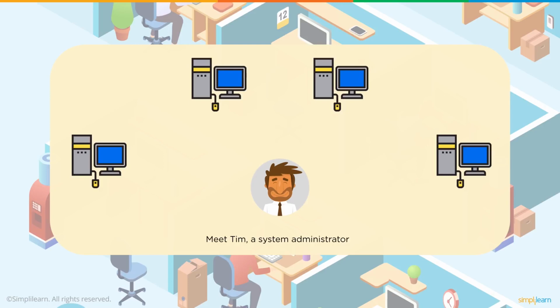So let's meet Tim. He's our system administrator, and Tim is a happy camper working on all of the systems in his network. But what happens if a system fails? If there's a fire, a server goes down? Well, Tim knows exactly what to do. He can fix that fire really easily.